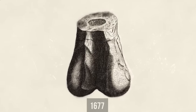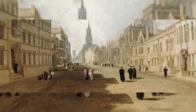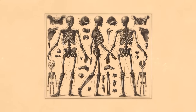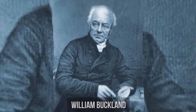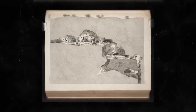In 1677, the first dinosaur bone was found by Robert Plott, a professor of chemistry at Oxford University. He never came to realize what creature it belonged to. At first he thought it was some species of elephant brought to Britain by Romans. A bit later, Plott arrived at the conclusion that it was the remains of a drowned human. The assumption that the bone could have belonged to some archaic animal only came about 150 years later. In 1815, another professor at Oxford University, William Buckland, during one of his trips, found a jaw fragment belonging to some previously unknown animal.